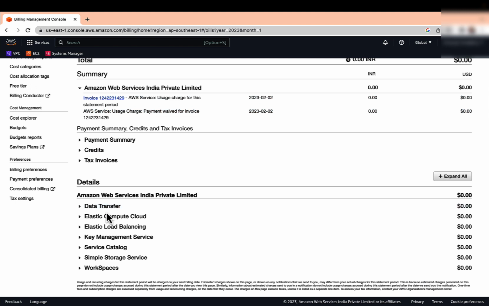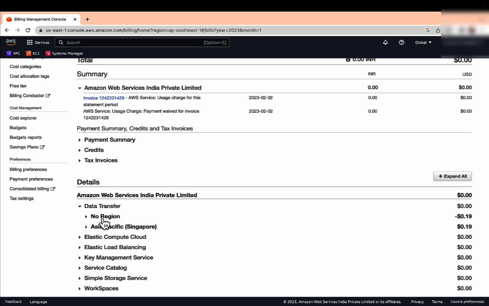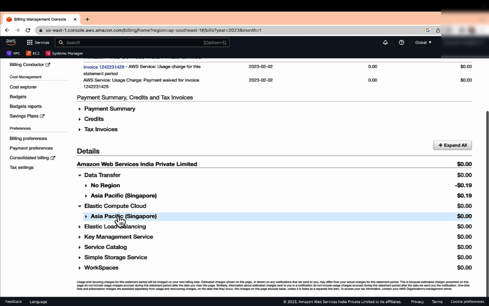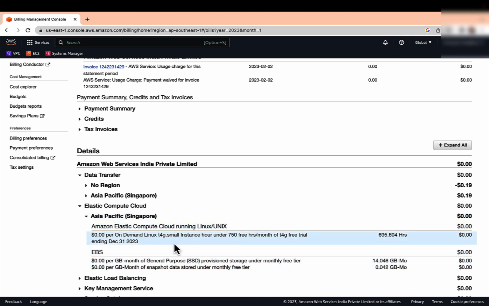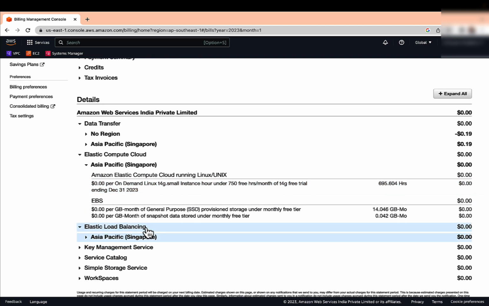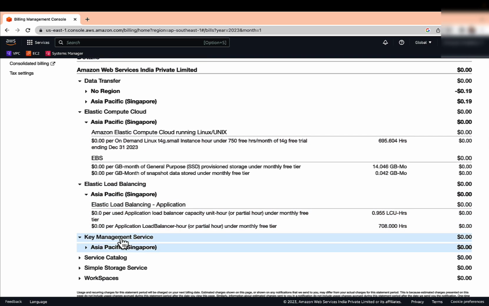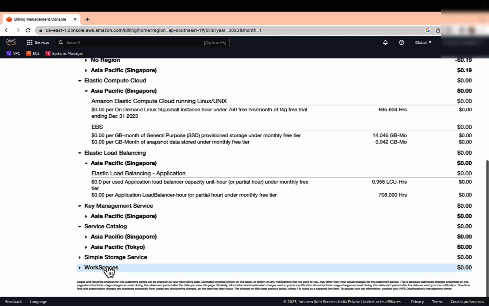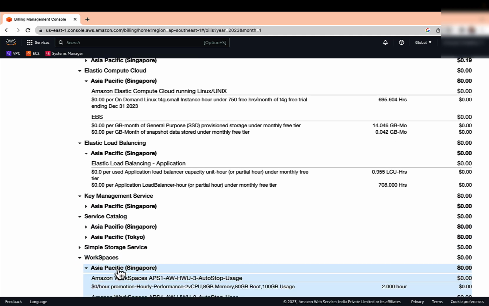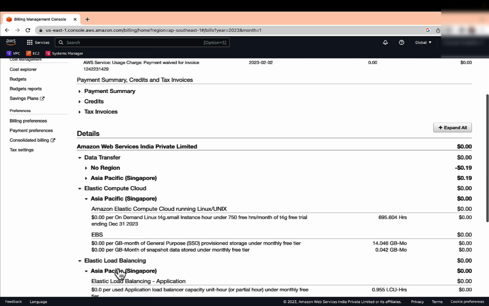If you come to this page, you will be able to see the services which are running in your account, or even those which are terminated, which will show as a line item in the bill. I'm just clicking on a few services. You can see that I'm using this t4g.small instance, which is free for this entire year. It is running for 695 hours, and there are a couple of other services which I have spun up, and it shows accordingly. In the coming weeks, as more and more services are spun up in your account, you will see a lot of line items here.